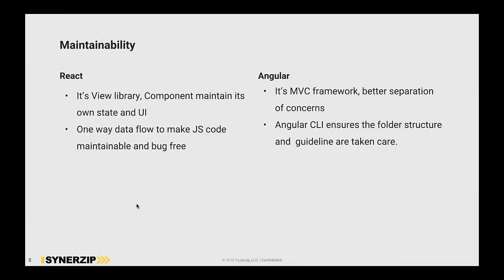And again, like we already discussed, a component is the smallest part of your complete UI. It should be independent. It should be reusable. Because you are following that pattern, you are following one-way data flow. One-way data flow is a simple concept: data flows from the parent component to the bottom component, or the leaf component. There should not be any way to reverse the direction. So you should not use pub and sub. These are a few very small things we have to take care of in React, and they make your code maintainable for the longer run.